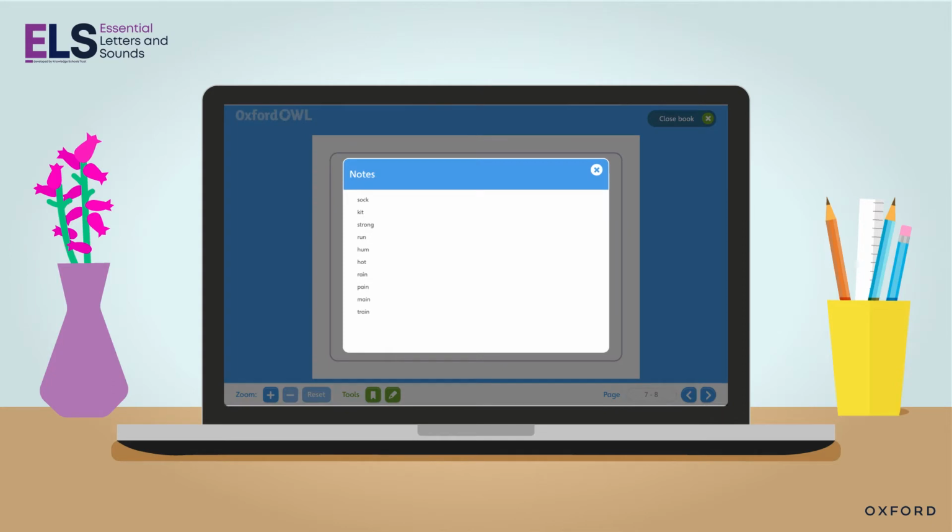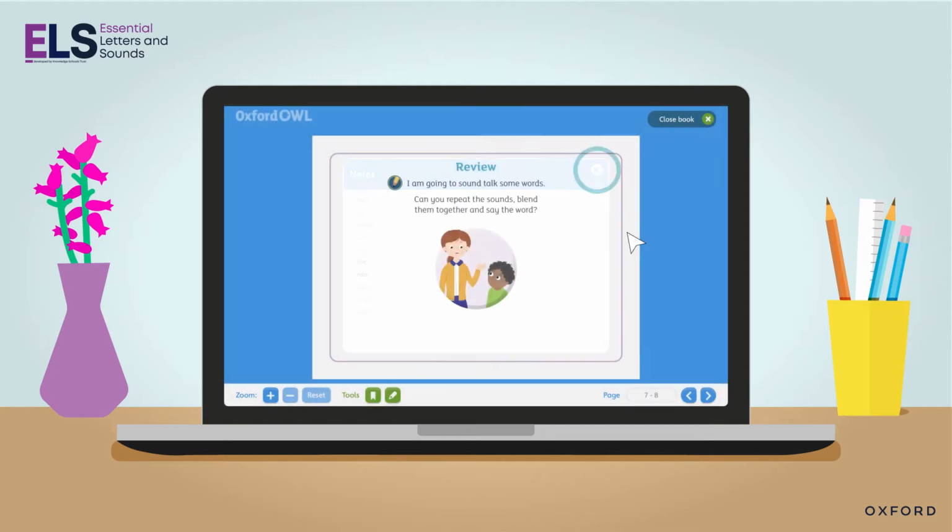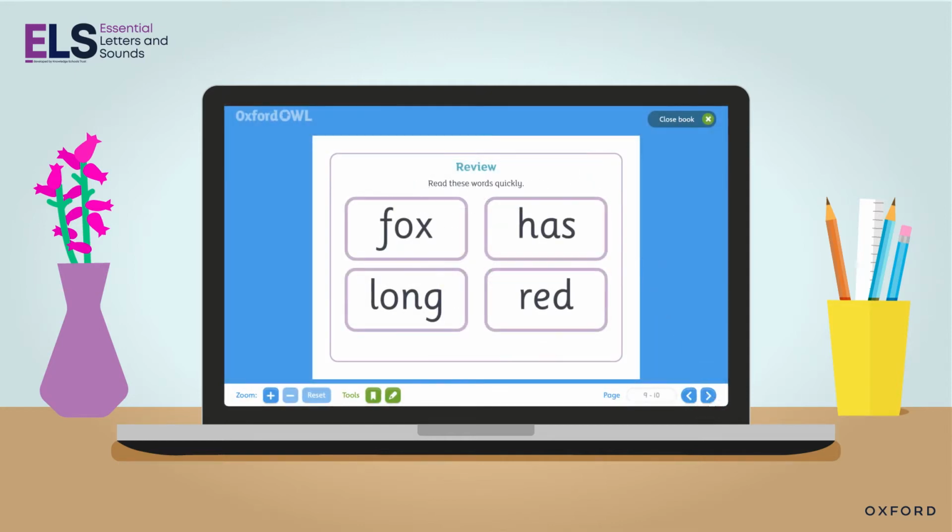Sound out each word and ask the children to blend the word. S, o, k. S, o, k. Sock. The children continue to review previously taught content by reading the words fluently with previously taught GPCs, giving them the opportunity to consolidate their current knowledge.